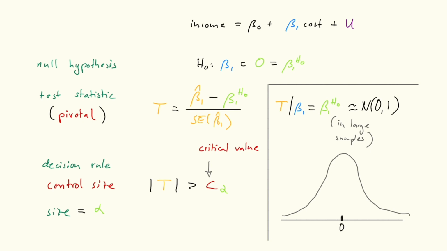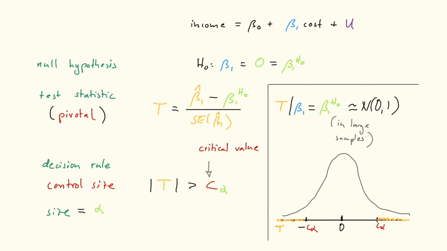Let's say that we choose c alpha to be this number. For what values of the t-statistic t do we reject? Well, we certainly reject if t is larger than c alpha, so any of these values. But then another way of making the absolute value be really large is to have t be a large negative number. So we also reject if t is smaller than minus c alpha. In summary, we reject for any of these values of t.